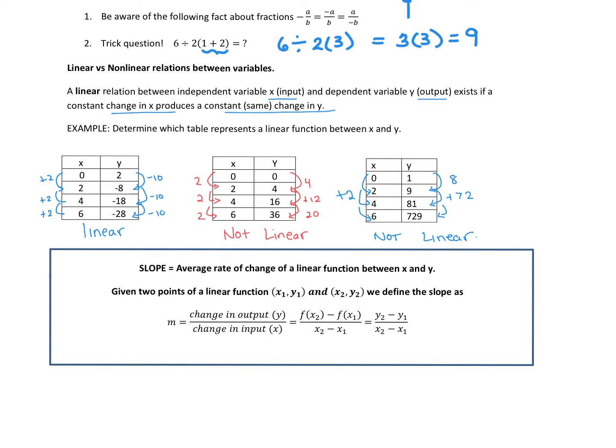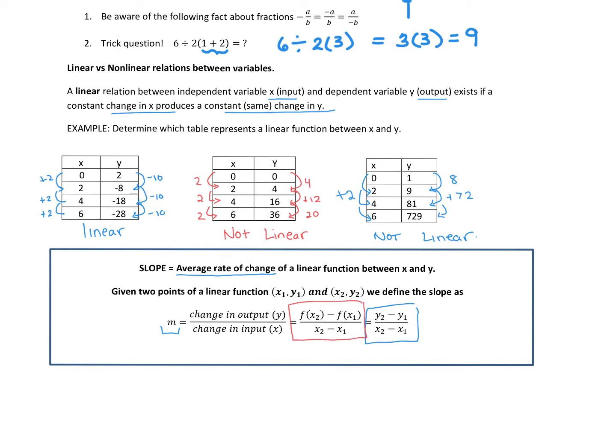All right, we've talked about slope before. It's the average rate of change for a linear function. We always want to put our y's on top, y's to the sky, and we can use the formula for slope, which is represented by the letter m. It's the change in the y values over the change in the x values, or you could say the change in the function values over the change in the x values.